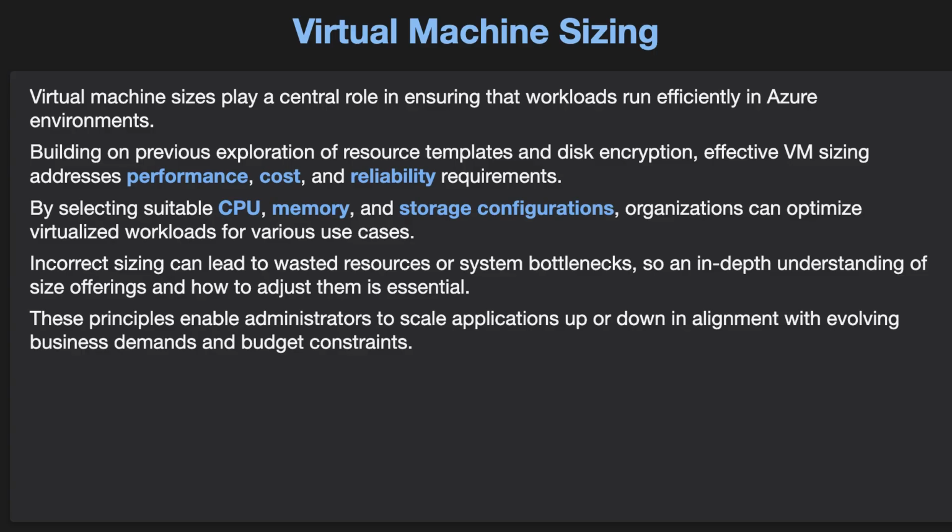Virtual machine sizes play a central role in ensuring that workloads run efficiently in Azure environments. Building on previous exploration of resource templates and disk encryption, effective VM sizing addresses performance, cost, and reliability requirements. By selecting suitable CPU, memory, and storage configurations, organizations can optimize virtualized workloads for various use cases. Incorrect sizing can lead to wasted resources or system bottlenecks.